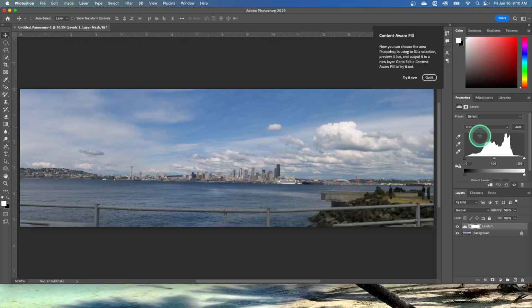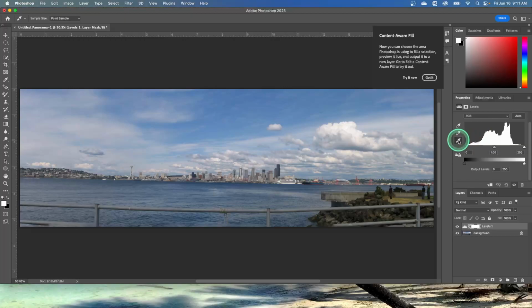Select the white point eyedropper in the Properties panel. So there's a white point, so click that. And then click a white area of the clouds. When you did that, you see it brightened things up. That works when you click an area that's close to, but not exactly pure white. If an image doesn't change when you click it with the white point eyedropper, you probably clicked an area that can't become any whiter, and there's no color cast to correct. That happens when the pixel values you clicked are already pure white in all color channels.